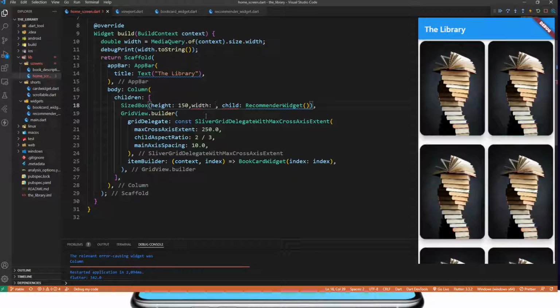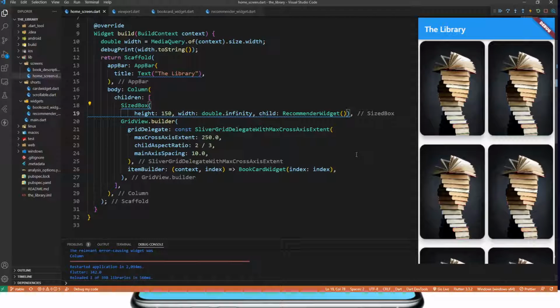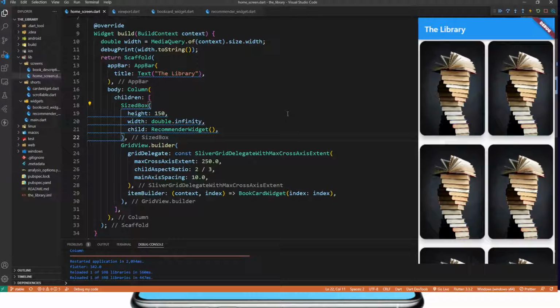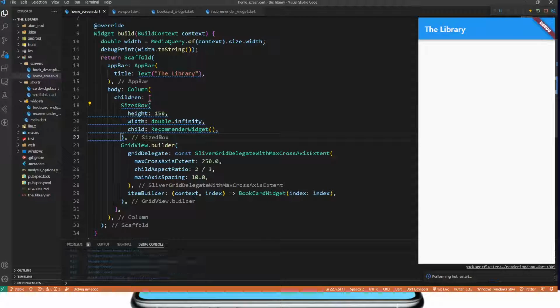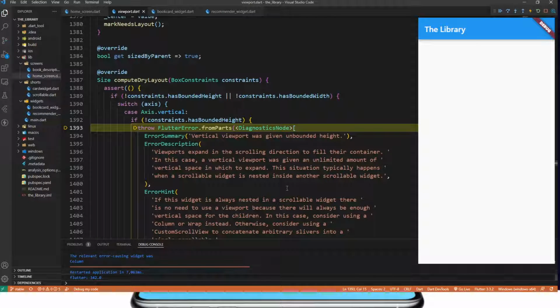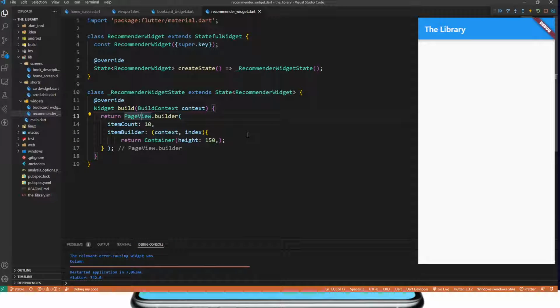So let's give a width and see if this works. It doesn't seem like it will be working even with this. Oh, there's some vertical viewport given unbounded height. Why is this happening?